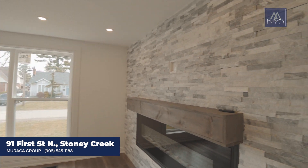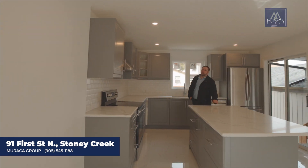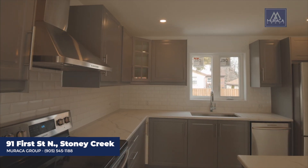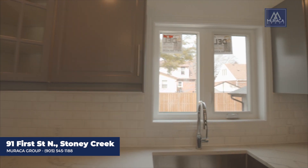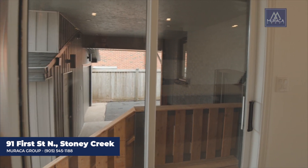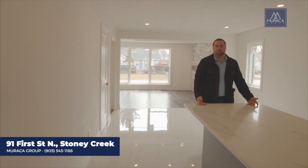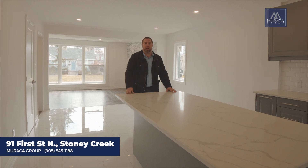And now we're here in the kitchen. It's been beautifully renovated with all modern finishes, granite countertop, and soft-close doors. We also have sliding doors out to the patio and covered porch area, so if you'd like to barbecue all year long, this house allows you to. We also have a nice big island for food preparation, as well as for making memories with the kids baking cookies and cakes.